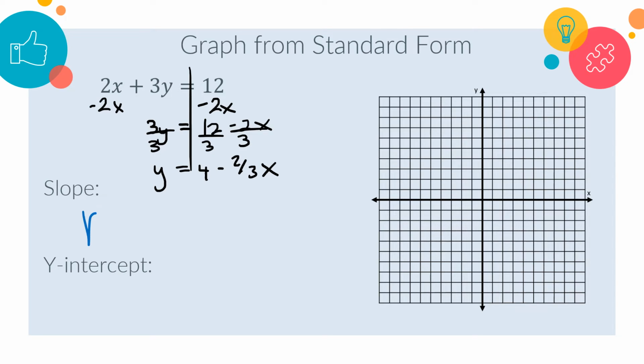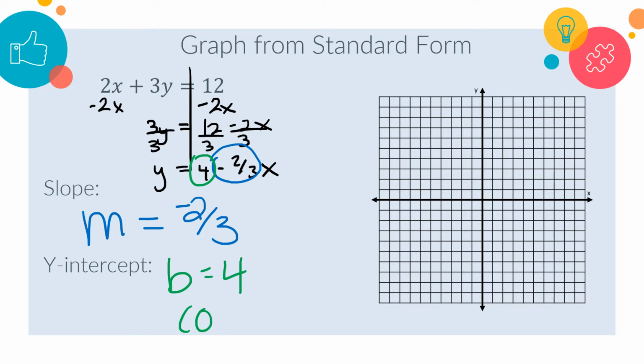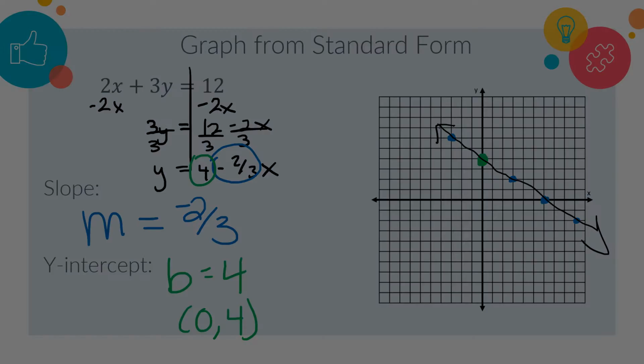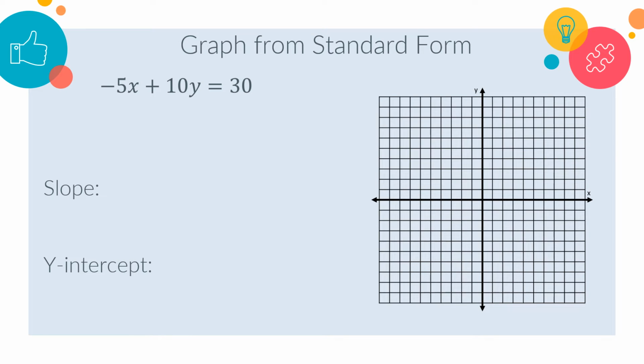So now that y is isolated, I can say that my slope is -2/3 because I see that's the value in front of x. I can say that my y-intercept, my b value is 4, or I can write it as 0, 4. All right, we begin on the y-axis. So I begin at 4. And from there, I'm going to count down 2, right 3, down 2, right 3. Remember that the rule is 5 dots, so I do need to go the other direction to get that 5th dot. Again, I want you to try this one on your own and let me know if you have questions.